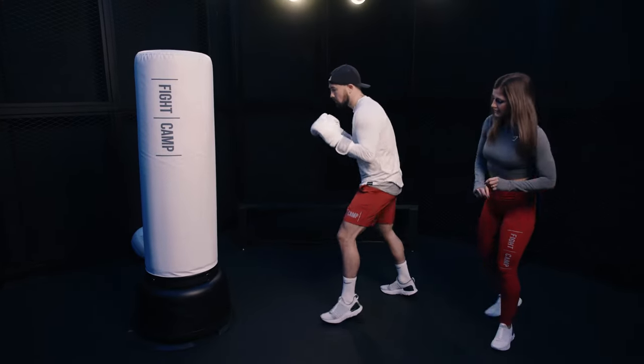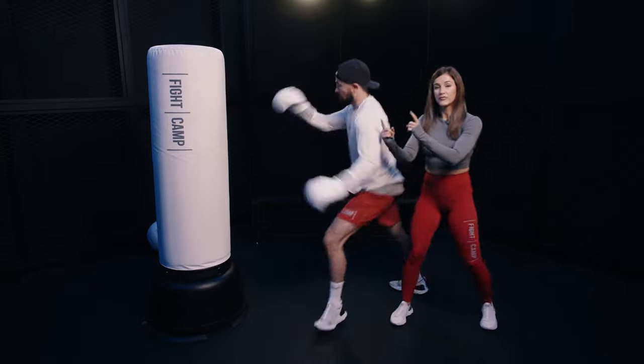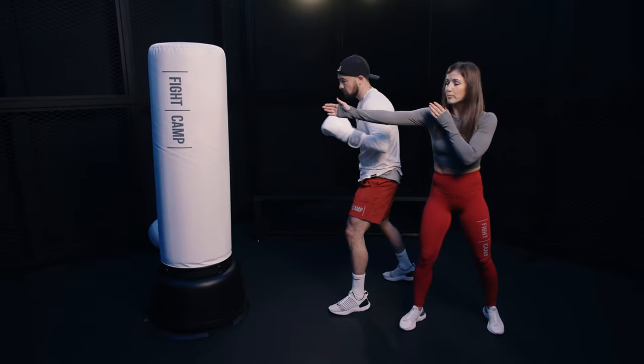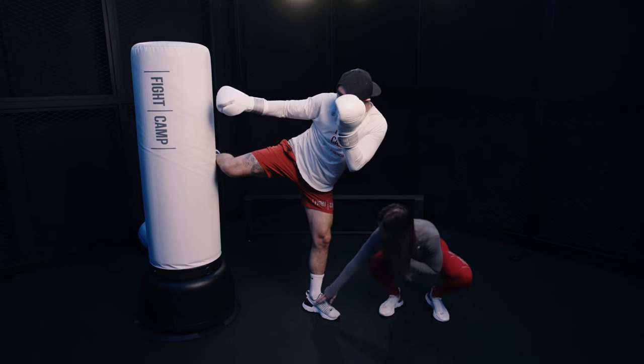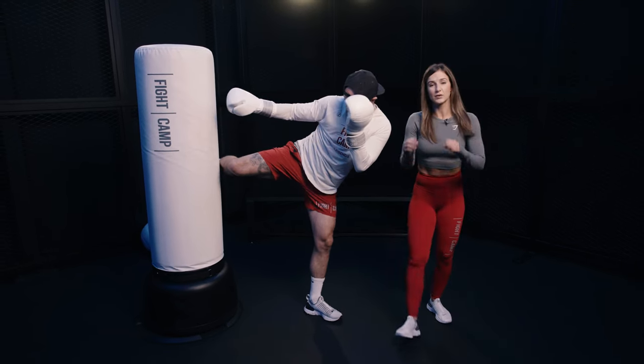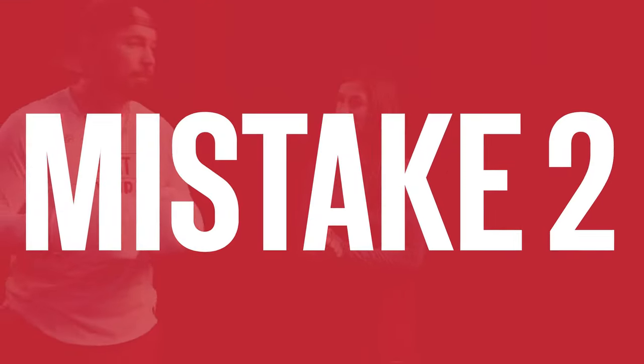Let's go ahead and show a lifted position. The main objective is that you want your foot or your heel to be facing your bag or your opponent by the end of the kick. See how his heel is facing the bag? That's going to allow you the mobility that you need and also so you don't cause any damage on your knee.